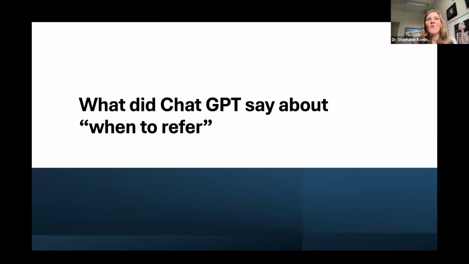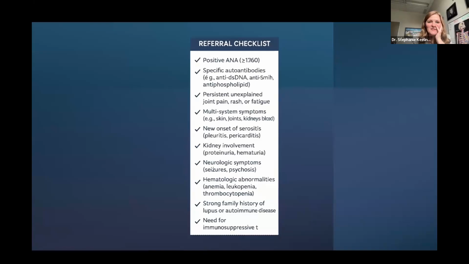So I was trying to figure out what to say about when I think you should refer. I've sort of tried to add that into some of the slides, like when you're doing blood work and it comes back positive, or if they have certain manifestations. So I did ask ChatGPT. I'm following my kid's lead for studying at school, and it came up with a pretty classic checklist here, which I think is obvious. I think if anybody in their primary care clinic saw this, any of you would refer these patients. So the stuff that meets the criteria for lupus, right? They have a positive antibody or antibodies, they have classic joint pain or rash or evidence of hematuria or clear-cut abnormalities in their CBC, and so forth. And I think that's obvious and fine.